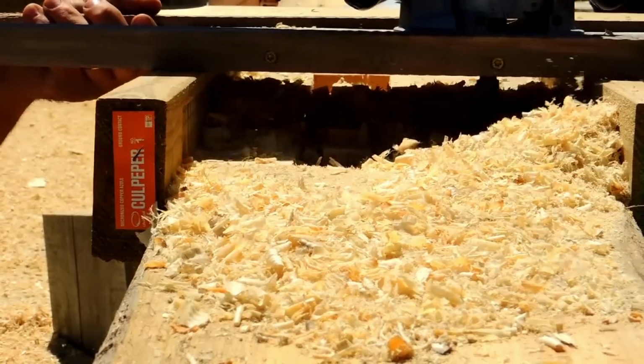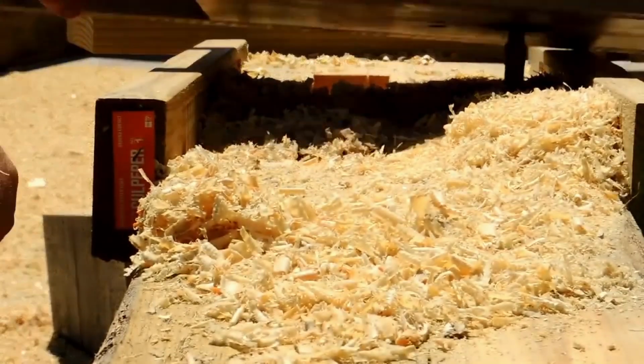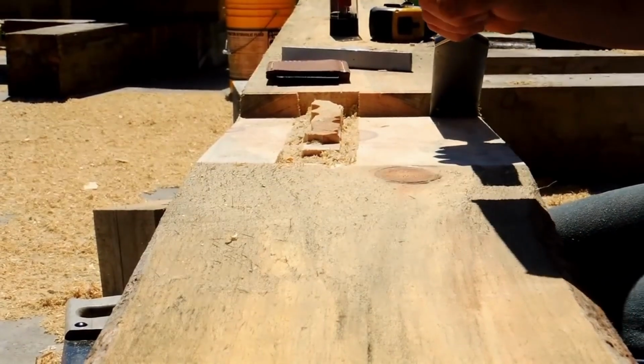We can see here with the router sled and just a little ingenuity, you can get really accurate stuff really easily using the router. So definitely want to have a router if you're doing this and you're not going all hand tools.